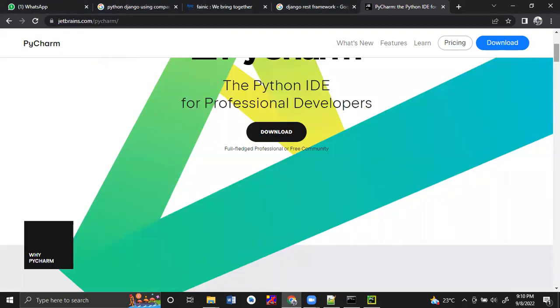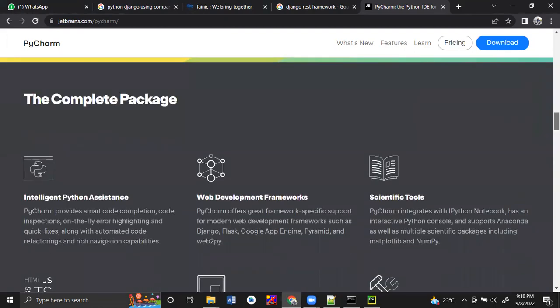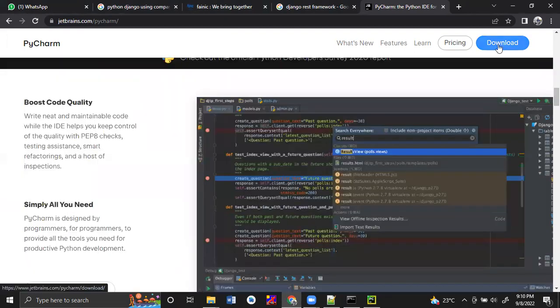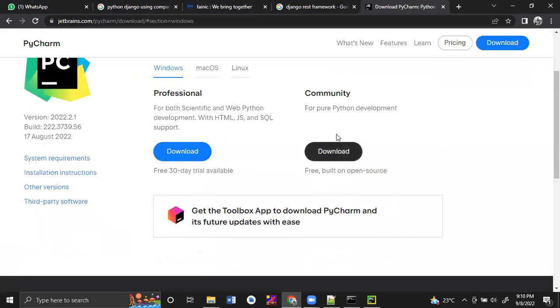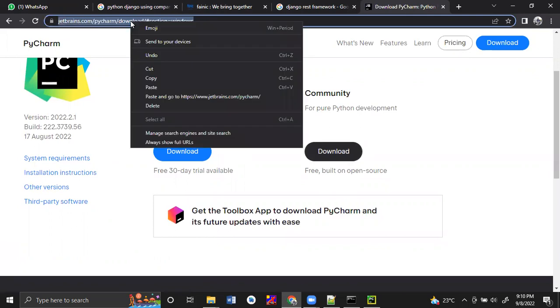So don't download the professional one. There is one more option we will get. We will download the community version. This I will share.